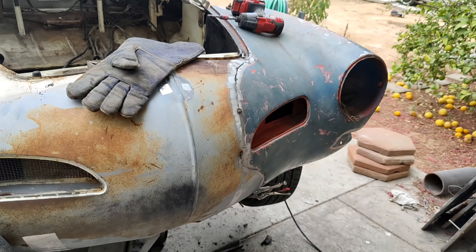I wanted to see if I could get it a little bit better, but it seems like it's just not gonna get that much better. It's a little tiny bit better right now. I got about a 16th tighter, so maybe by the time I get to there, it'll be straight. Who knows?